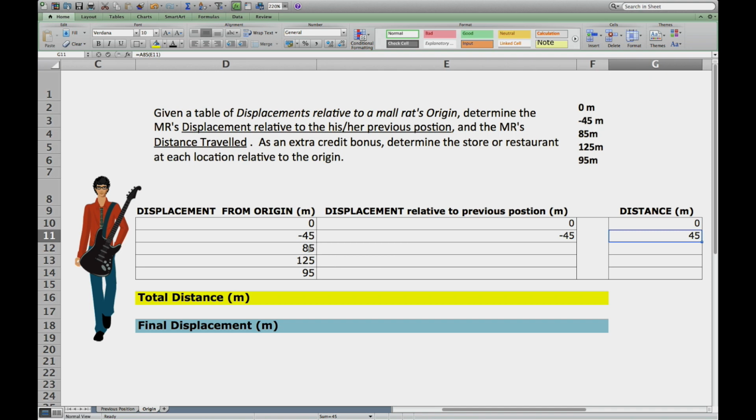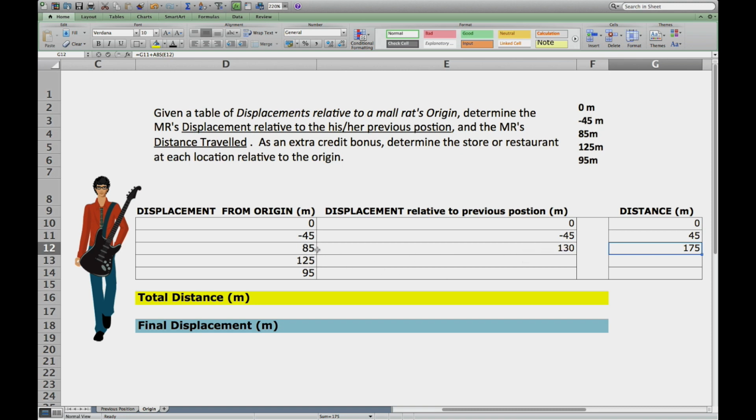Now, as we mentioned before, we start off at position negative 45, then go to position 85. We're going to go through the origin back to the other side to position 85. So what's the displacement? Well, it's a positive displacement because you're going from left to right. That's towards Macy's, in this case the westerly direction. So we're going to go 45 meters to the origin and then another 85 meters. So the displacement would actually be 130 in the positive direction. How far have we traveled? 45 plus 130, 175.